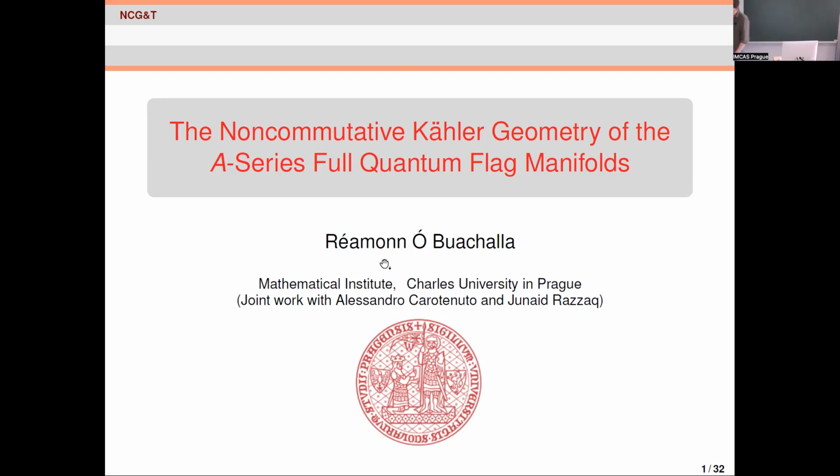This is part of a series, the main topic that I've been working on for the last couple of years, which is to extend beyond this Heckenberger-Kolb situation, beyond these irreducible quantum flag manifolds, a very special type of quantum flag manifold, to a larger class, basically to try to produce non-commutative geometries for all of the flag manifolds, in the ultimate hope that we can then go up and actually do it for the quantum group itself. The biggest open problem, I guess, in the non-commutative geometry of quantum groups.